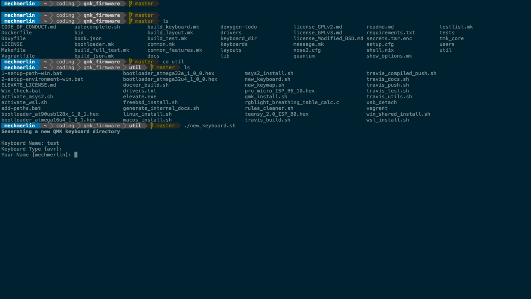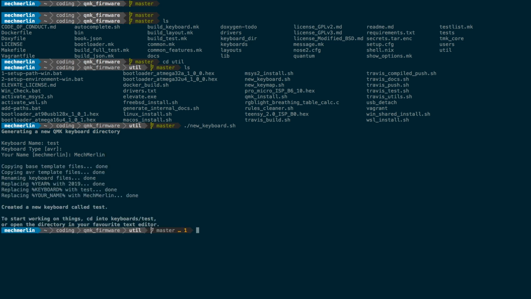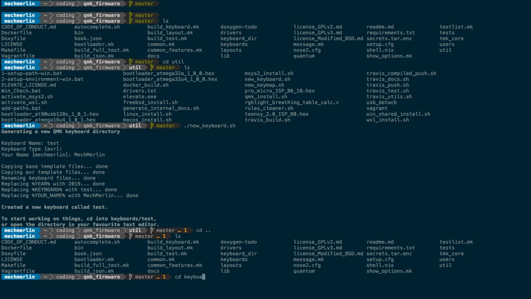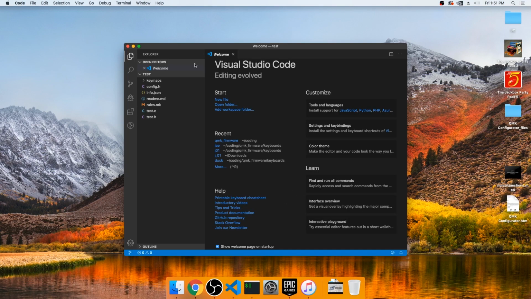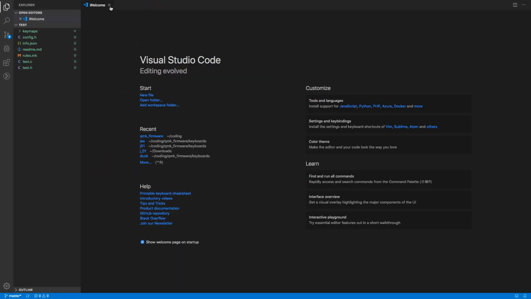I like all lowercase mechmerlin to appear in my commit messages, but I like two capital M's in the copyright notices. While you can actually just copy and paste any of the existing keyboard directories, I would strongly recommend using the process I just described. At this point in time, there are over 600 boards supported by QMK. While contributors are actively updating code to adhere to QMK standards, some boards may use conventions from long, long ago. Please use the auto-generation scripts as they give the most up-to-date QMK file structure and coding conventions.